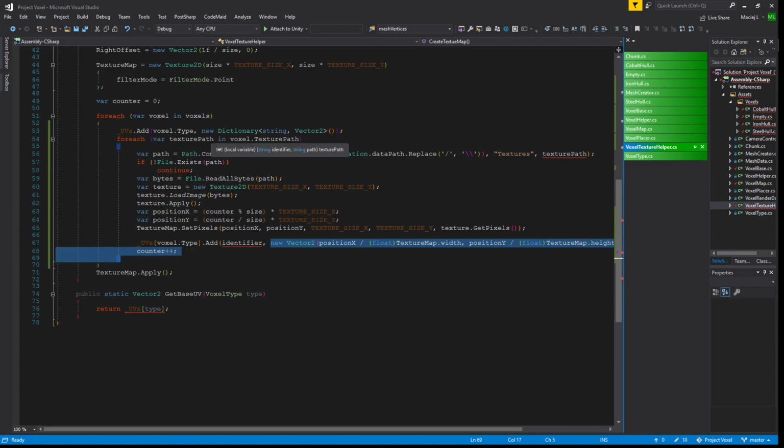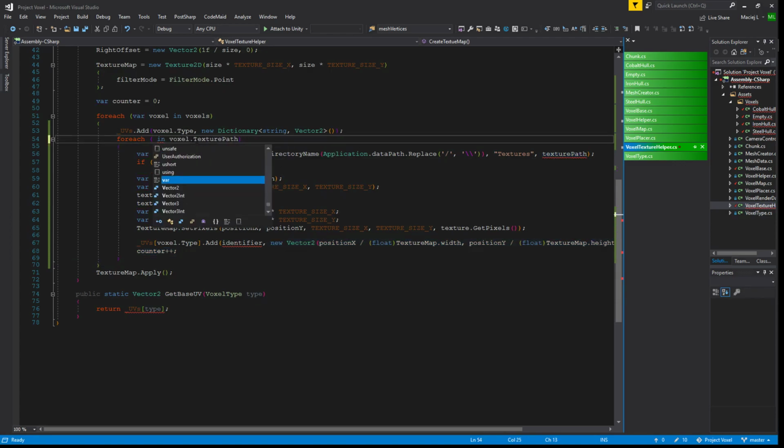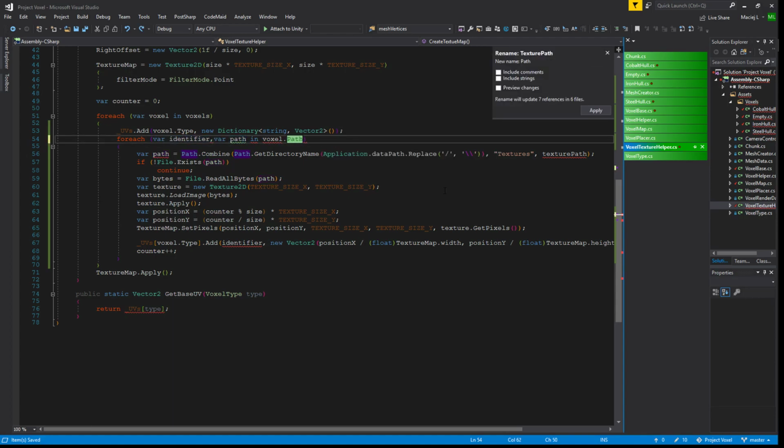Now we can do it like that, I think. Identifier var path. No, it doesn't work like that. This will be the paths of the textures. Yeah.